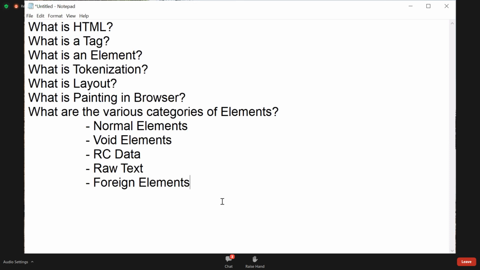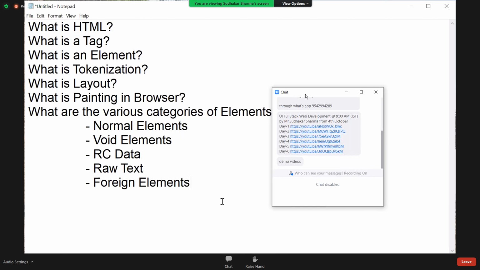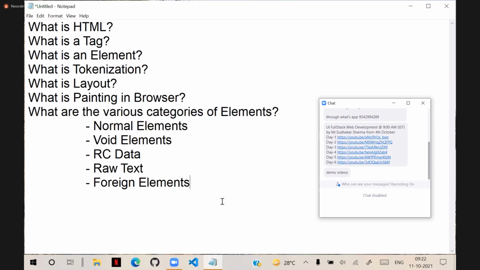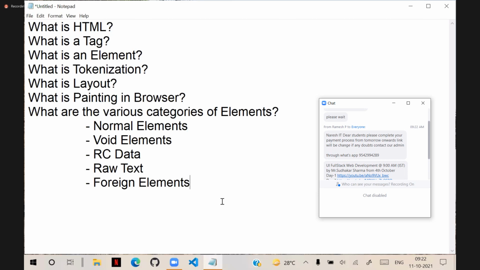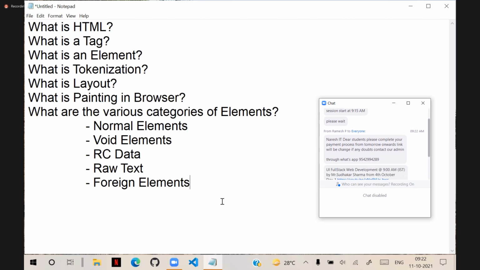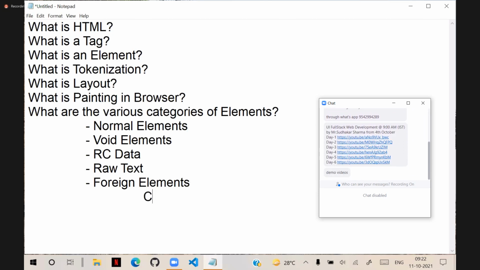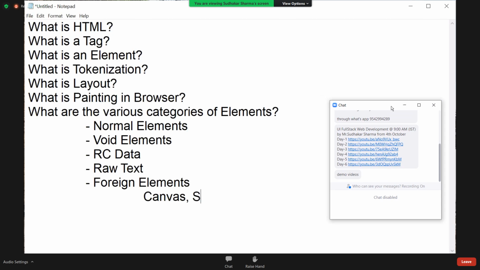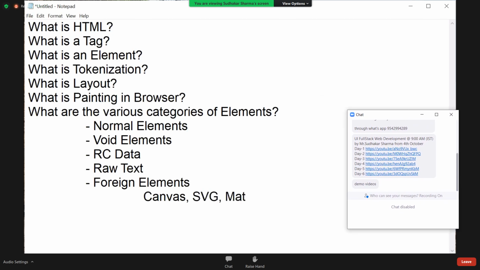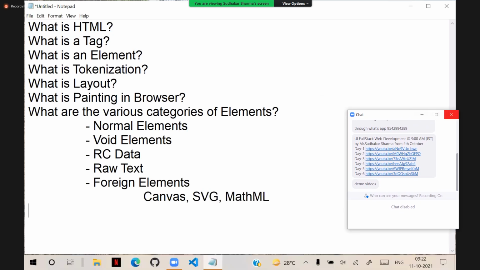They need some extra library to import. After importing that library, these elements will work. Such elements that are a part of HTML but cannot directly work in HTML, which need an additional library to import, are called foreign elements. Examples are canvas, SVG, MathML. All these come under the category of foreign elements, which you will learn later.